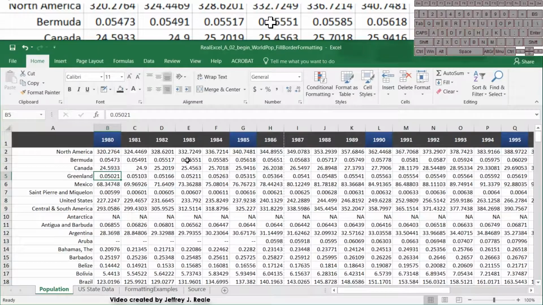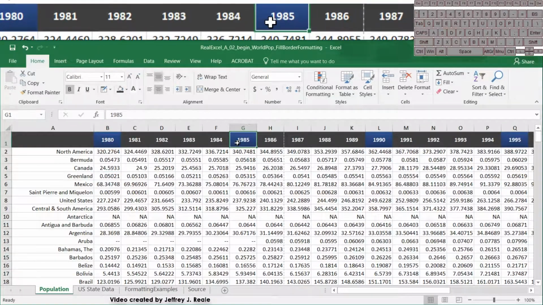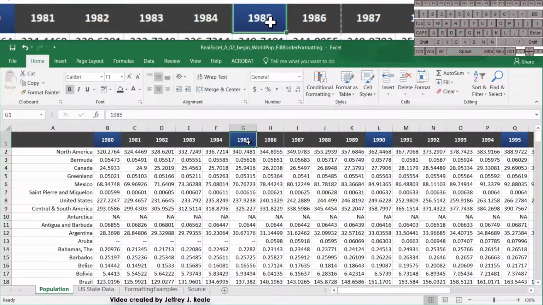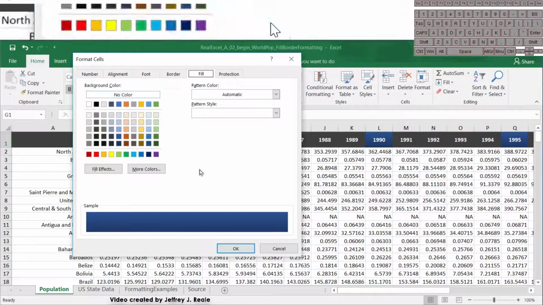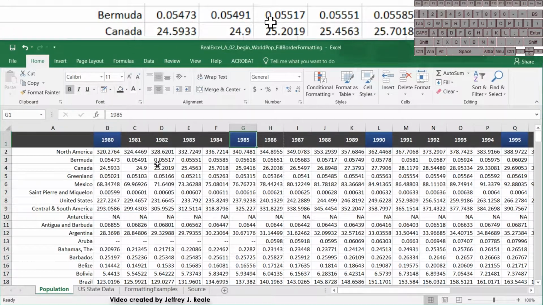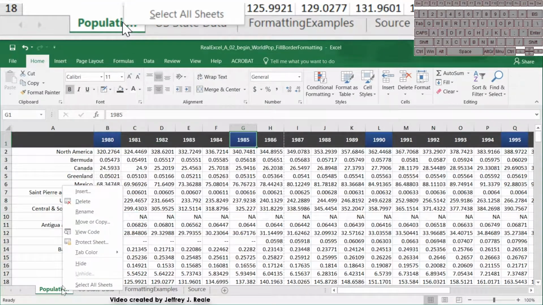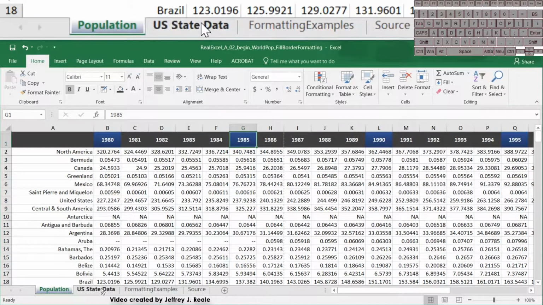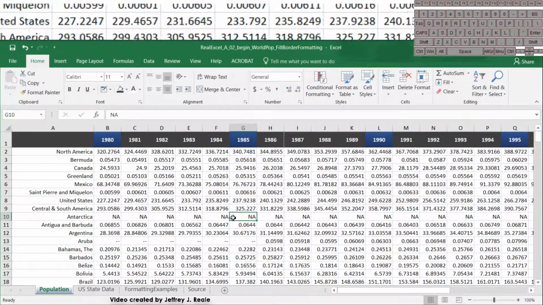That's really cool. Okay, the other good thing to know is a quick key command to get the Format Cells option up. Rather than right-clicking and clicking Format Cells, you can just click on the cell and hit Control-1, and you will get this coming up right away for you. Okay, cool. And just as a bonus thing to tell you about in this video, if you right-click on the tabs, you can also color the tabs. So if I wanted to make this a dark blue, it will make the tab a dark blue color. All right, cool. I hope you join us for the next lesson.